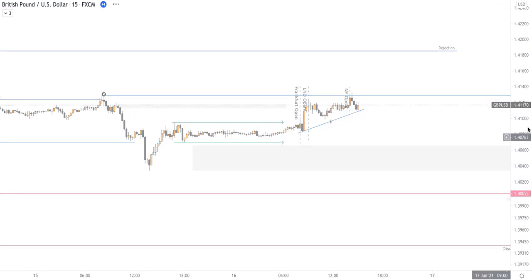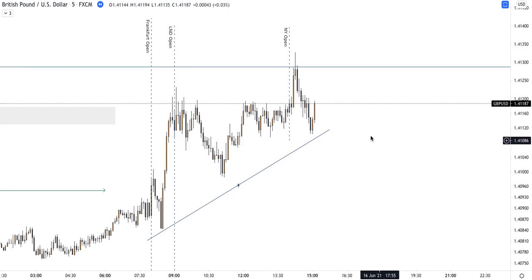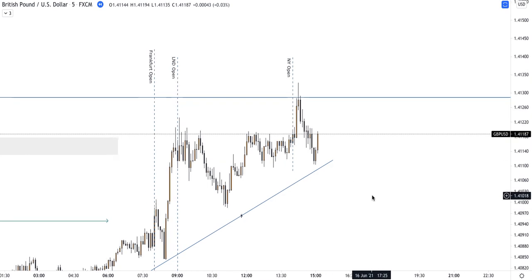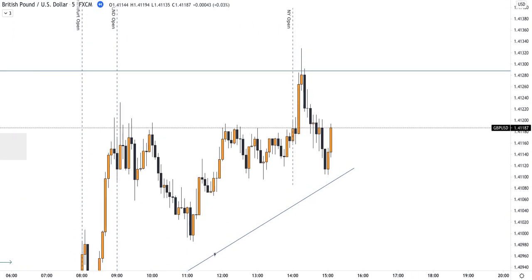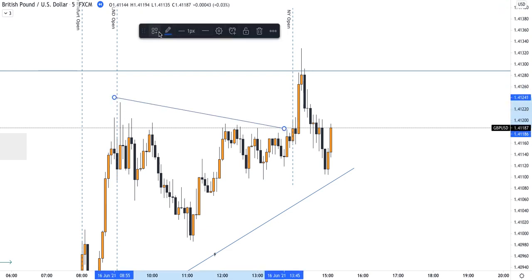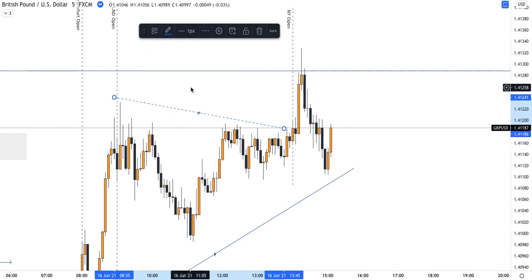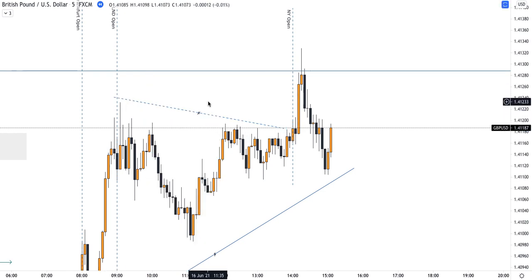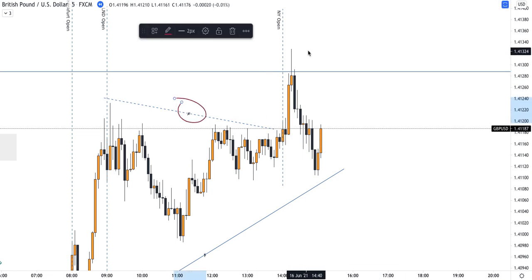So we have that higher time frame picture in mind. Now on the 5 minute, I need to identify an entry. But first we can build this picture a bit better. We can see that we had a series of liquidity being built up here as well, meaning that price is creating a trend line, and above the trend line is liquidity. We had this beautiful sweep up, grabbing all the liquidity above this high, above this trend line.